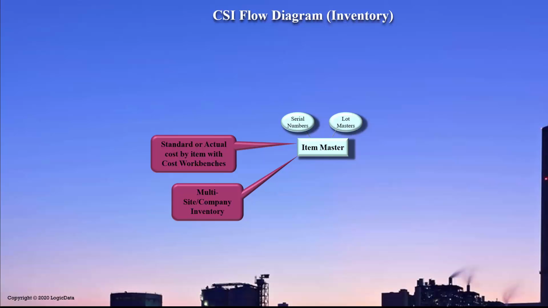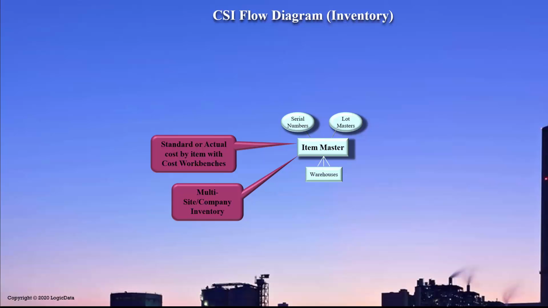For many manufacturers or distributors, it's important that we track the serial numbers of specific items and perhaps the lot numbers of those items. So SyteLine does include full lot traceability and full serial number traceability, cradle to grave. So if you've shipped something and there's a problem with it and you need to track backwards to find every other part you've made that used that serial number or that lot number, you can do that with our software.